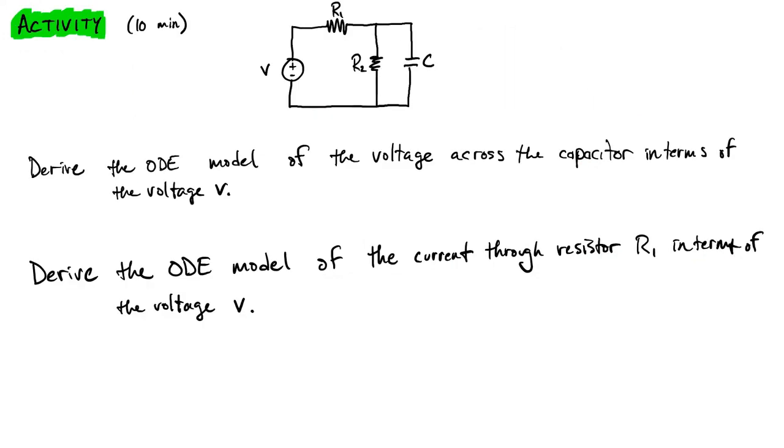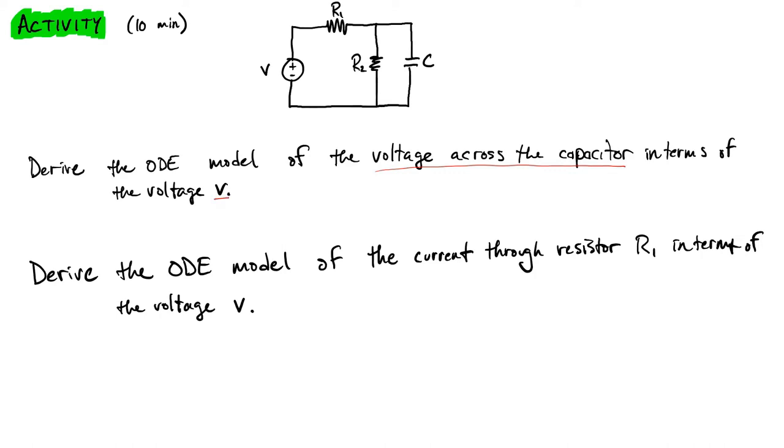This activity gives you another opportunity to derive differential equation models for a circuit. I think one of the frustrating or challenging things for many students when approaching these kinds of problems is they feel there are lots and lots of different ways to look at the problem or substitute variables. So in this particular activity, we're going to write the same dynamics from two different perspectives. In the first case, the variable of the differential equation model, the thing that has the derivative on it, is the voltage across the capacitor. And the input will be the voltage source V.